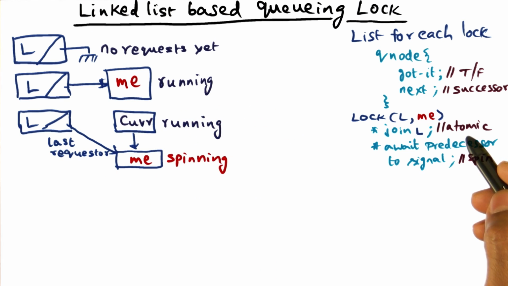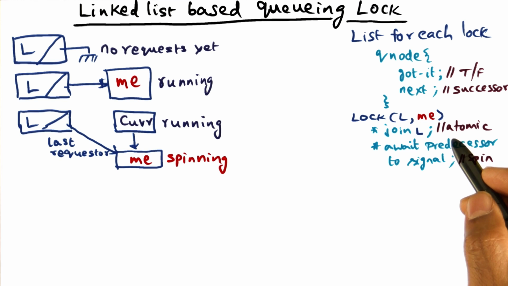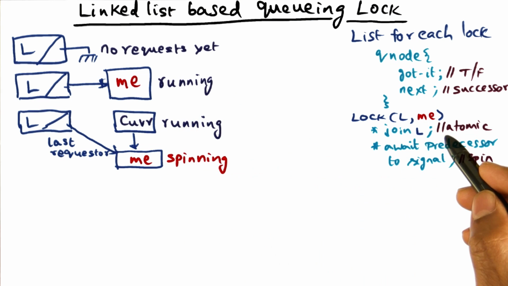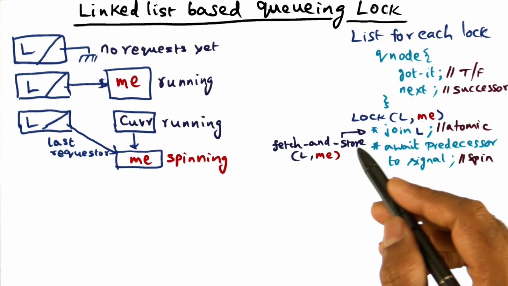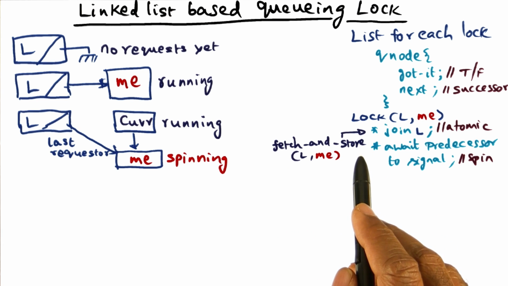And remember that this is happening simultaneously, perhaps, with other guys trying to do the same thing, joining this queue. And therefore, this operation of breaking the queue and getting the coordinate of my predecessor has to be done atomically. And in order to facilitate that, we will propose having a primitive operation called fetch and store, an atomic operation.